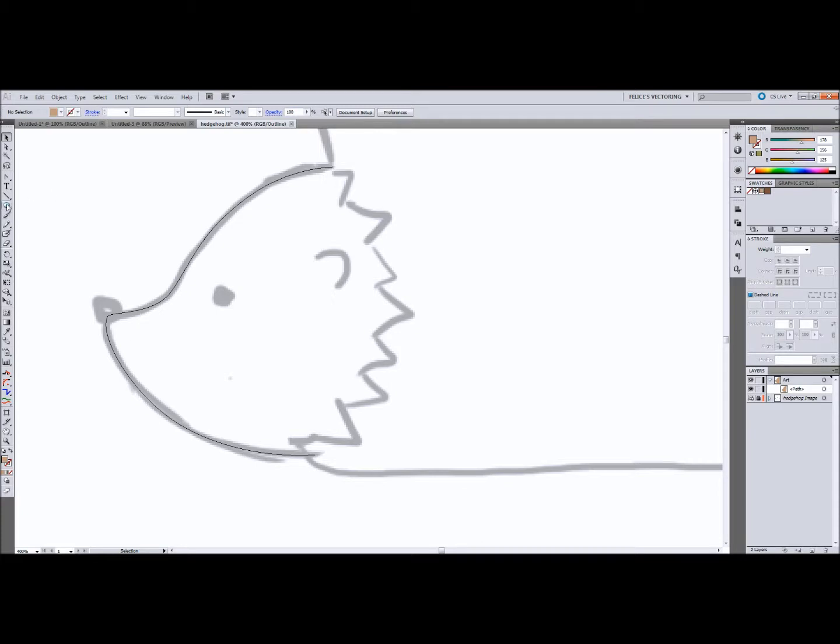So I'm going to select the ellipse tool, which I can do by just clicking the L or selecting it here. And if I click and drag, it'll just make a circle for me, like so. And if I select the selection tool, which shortcut for that is V, I can grab it and I can reposition it. And if I wanted to, I can even change the size and skew it a little bit, but I don't want to do that right now, so I'm just going to leave that there. So that'll be his nose. And we'll do the same thing for his eye right here. Give him a little eye.